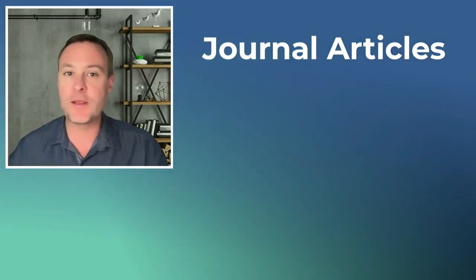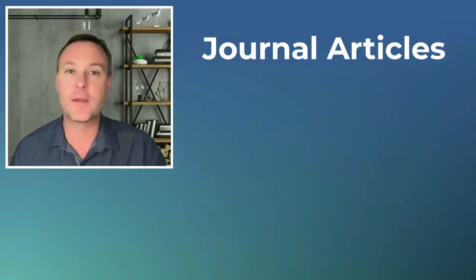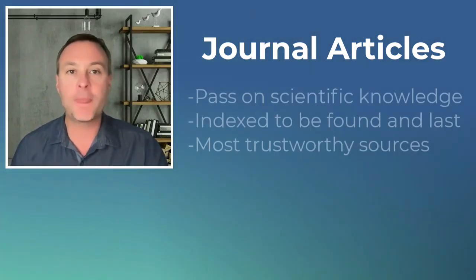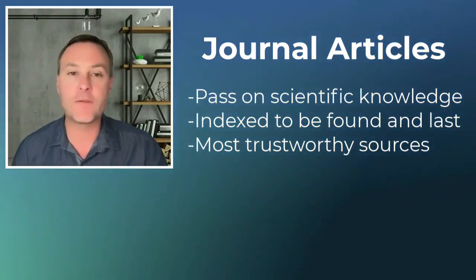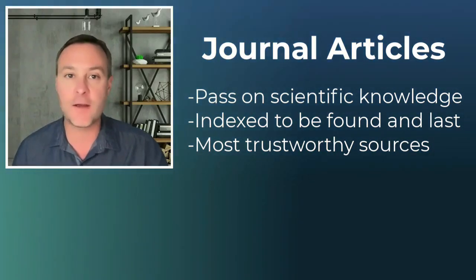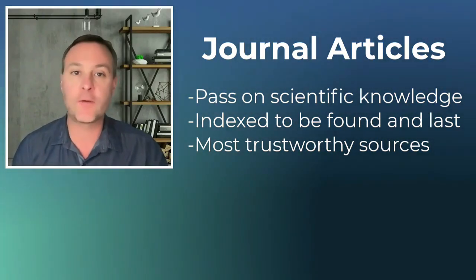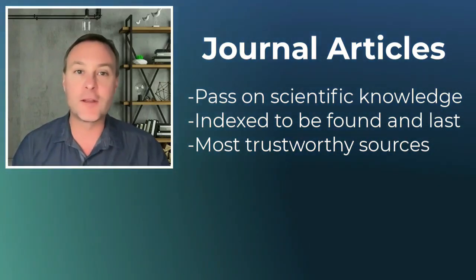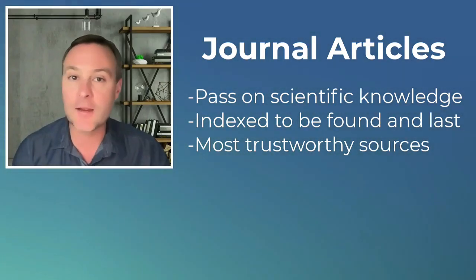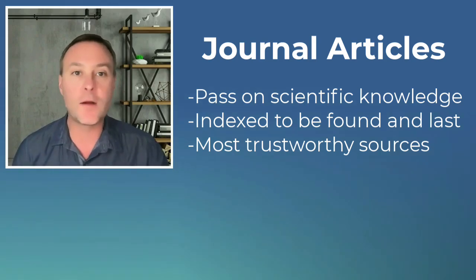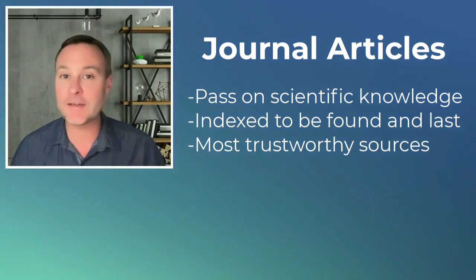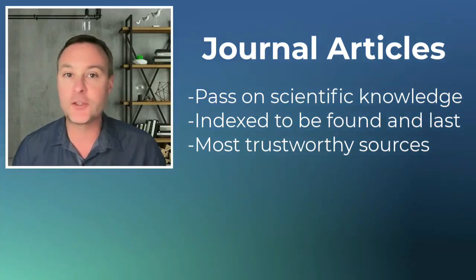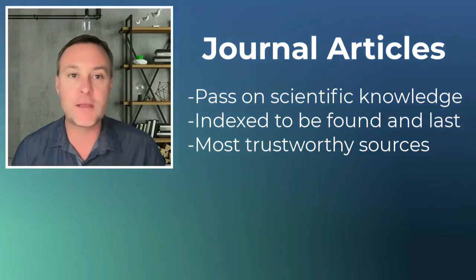But more than just being a staple of the academic career, they're crucial because they're the primary way that we pass on the knowledge that we've discovered through our different scientific endeavors from one generation to the next, from one team of scholars to another. So we get to literally stand on the shoulders of giants and don't have to recreate the wheel all the time. They're indexed in ways that people can find, ideally permanently. That's what a digital object identifier is meant to be.